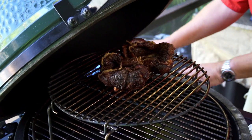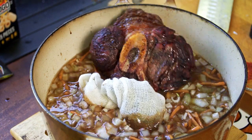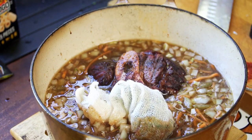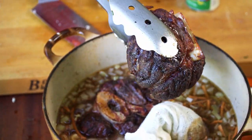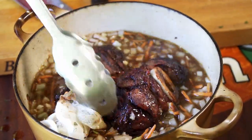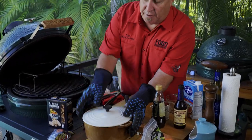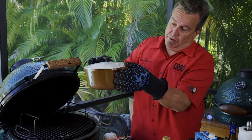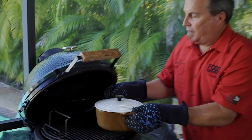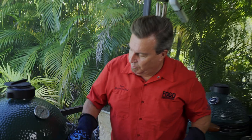Now let's grab our meats — look at that, they really curled up. We're going to take these and get them nice down in there. We're going to put our lid back on. You can use cast iron for this — you don't want your wife or her husband yelling at you for using a good Le Creuset. It does clean up — takes a little bit of elbow grease, but there we go.